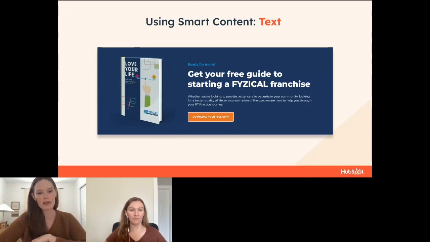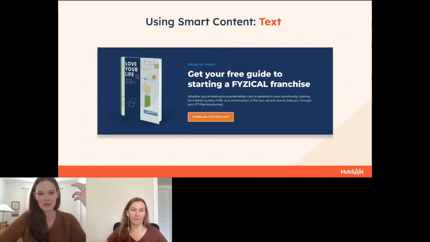What's the next step we want them to take? Let's not waste website space on someone to whom this is no longer relevant. They've already read the guide, they've already loved the guide. What's the next step we want them to take? Maybe we say, schedule your meeting, or whatever that next call to action is, or maybe just a different ebook that's more relevant. Once they've already downloaded the get started guide, we can do how to run your business guide, etc.